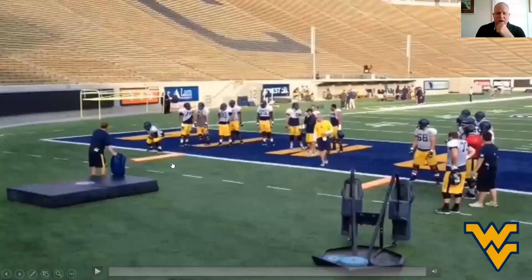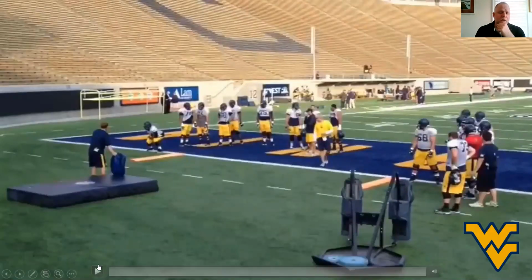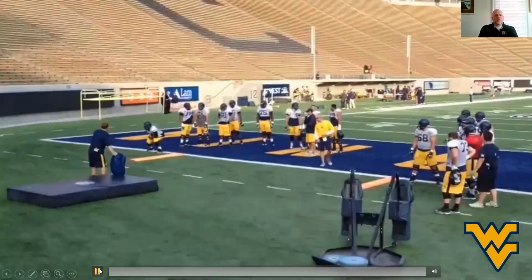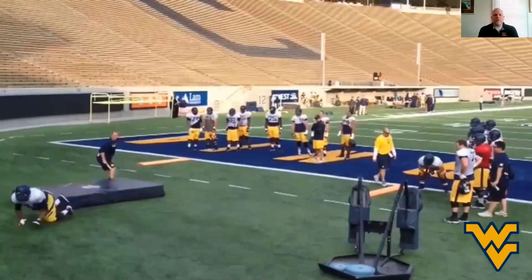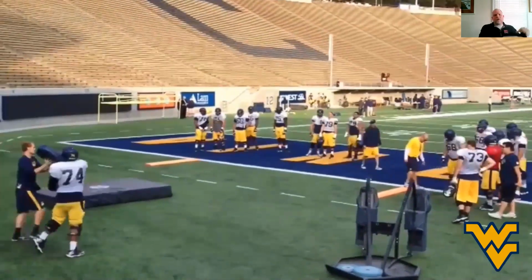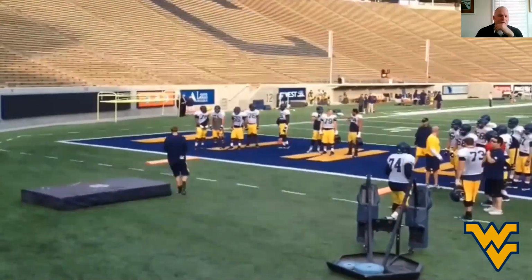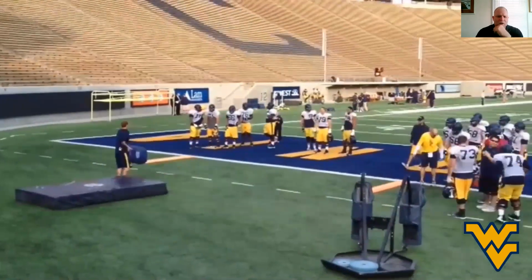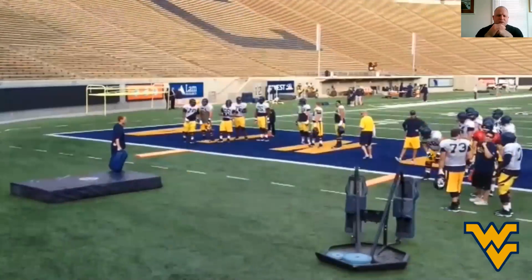All right, here's another way to cut it. This is what I call a second level cut drill. So this would be like on an outside play where maybe you've zoned it and you're running up to second level, or you've pulled and you're going up to the second level. All right, here goes pull, and then they got this nice crash mat. If you don't have a crash mat, take some agile dummies and line them up. You can find a way to do it. It just allows the guys to feel like they can get on the ground and it's fun for them. You'll get more out of the drill if they don't feel like they're getting banged up. So I'll let you see the next one here.